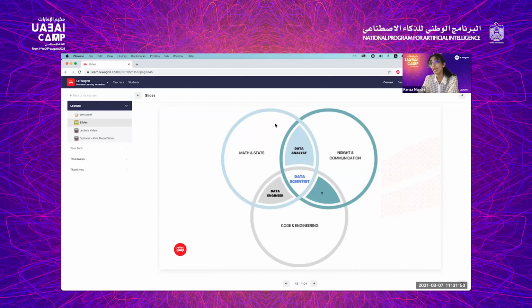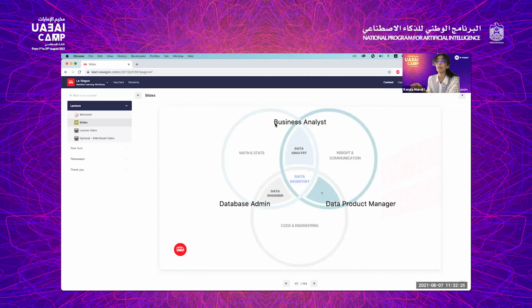So we have a question mark on the right. And that question mark is there because there is no set-in-stone kind of position. But what I like to put here is the citizen data scientist, someone who has a lot of good domain knowledge and is able to communicate that domain knowledge. And then someone who picked up enough code and engineering, like pandas and all that, to be part of this data world.